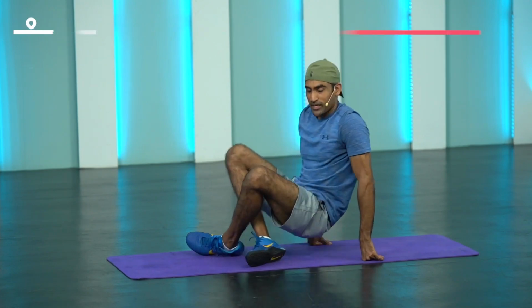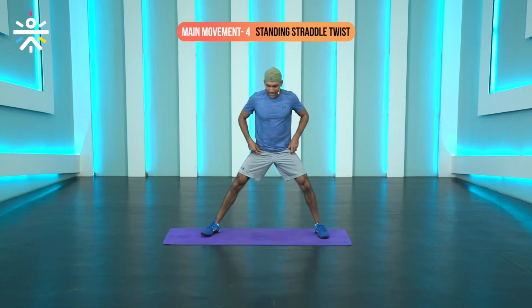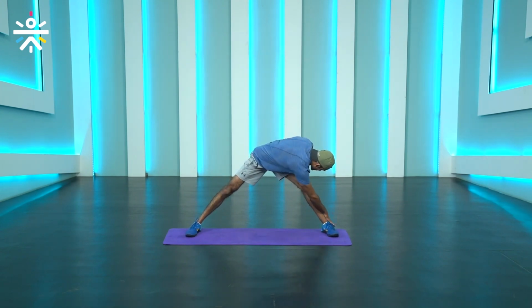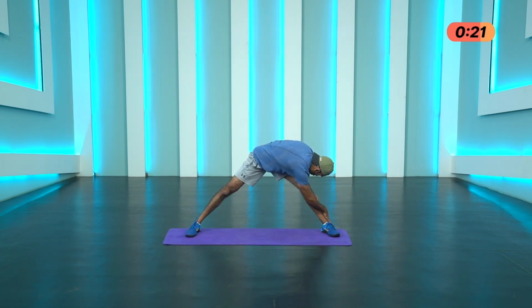The next one's going to be the standing straddle with a twist. So hamstring focus, legs wide, fairly comfortable, light stretch in the inner thigh, drive your hips back, twist towards one side and stay. Both the legs are straight. Big focus on breathing now. Every time you exhale, try to go a little lower, okay? Every time you exhale, try and go a little lower.